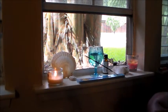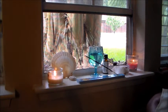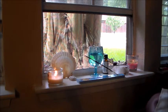So here we are, a really beautiful makeshift quick shoebox window sill altar that you can do in 5 minutes, with a little less than $10, depending on where you shop.